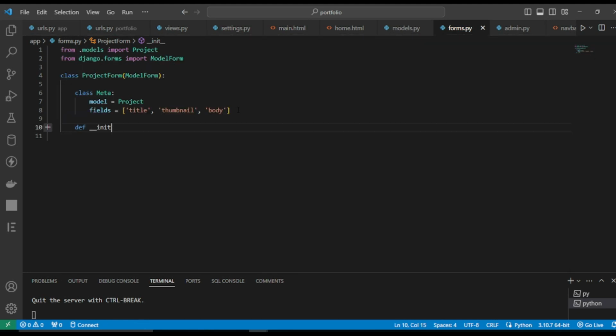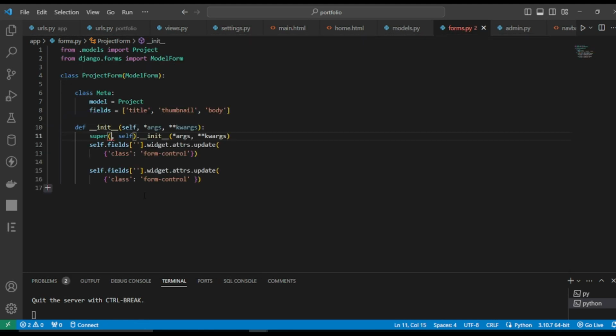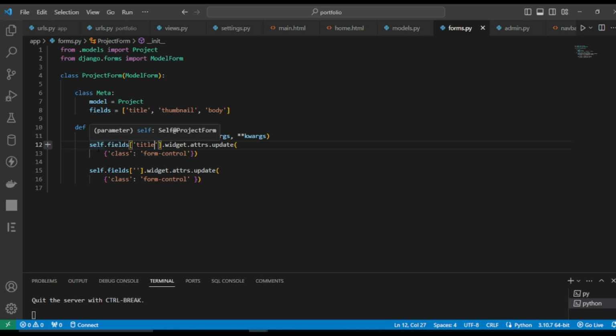First we can add this project form, copy it and paste it. We define this with the self parameter. We have self.fields for the title field. The class is equal to form-control, and the second field we add is for the body section.